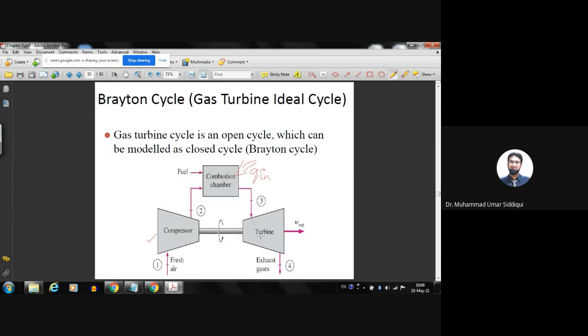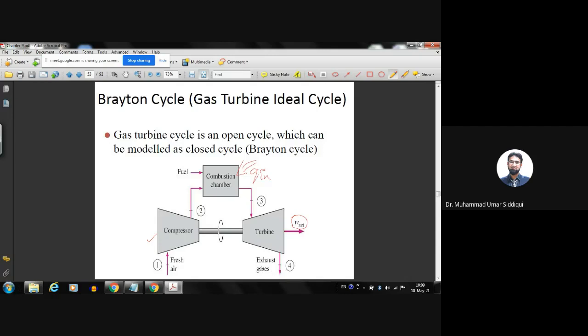So we have the work output of the turbine, but not all of it can be used. Rather, we connect the turbine through a single shaft with the compressor. Some of the work output of the turbine will be used to run the compressor, and the remaining will be used as the work output from the whole gas turbine cycle. We say this is the net work. This will definitely be less than the work out of the turbine, since part of the turbine work is used to run the compressor. Then we have the exhaust gases going out of the turbine, and this is how the cycle is completed.